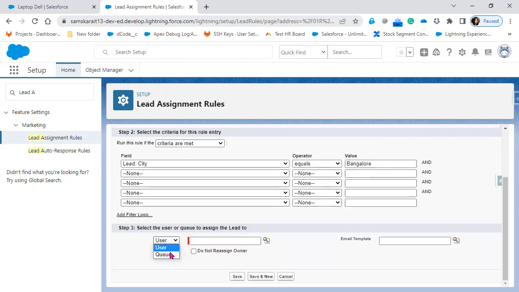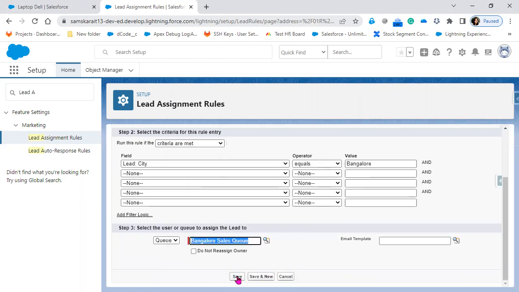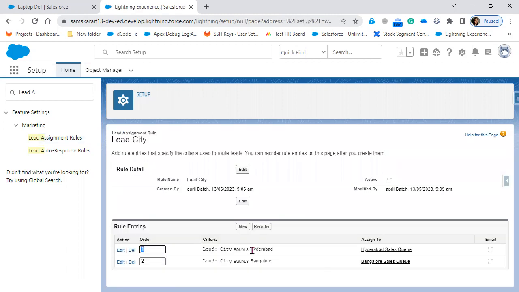Then I'm going to assign the queue to the Bangalore sales queue. Now click on the save button. Now I have created each one as an individual one-to-one rule.